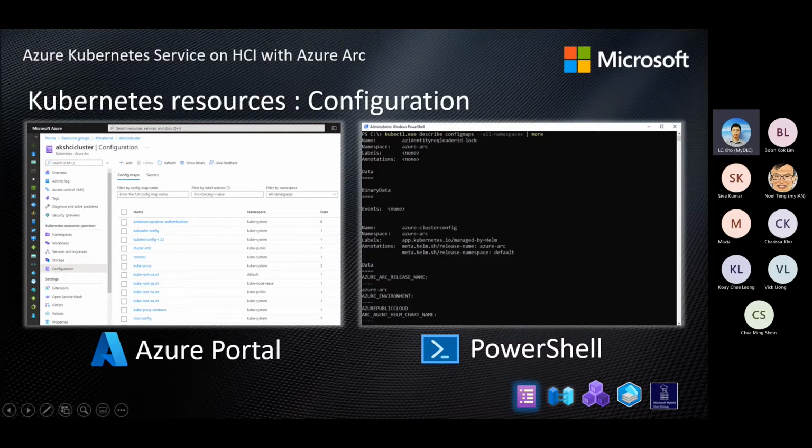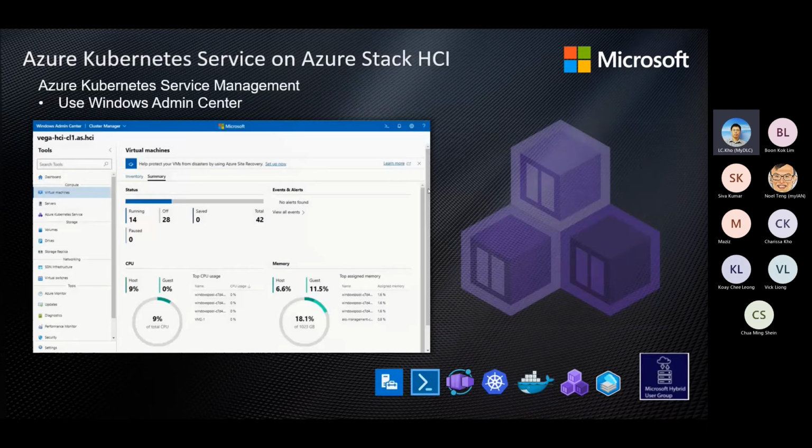Any questions so far? If not, I will walk you through some of the management capability by using the Windows Admin Center. So this is how it looks if I use the Windows Admin Center to manage the resources of this Azure Kubernetes service.